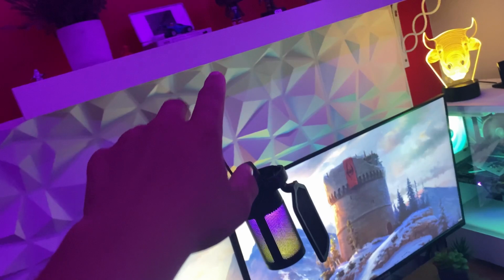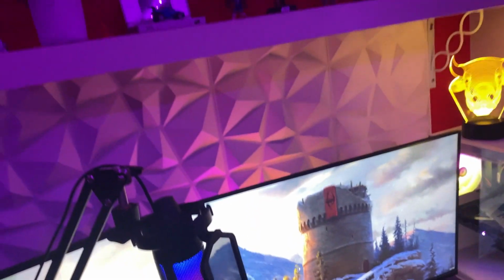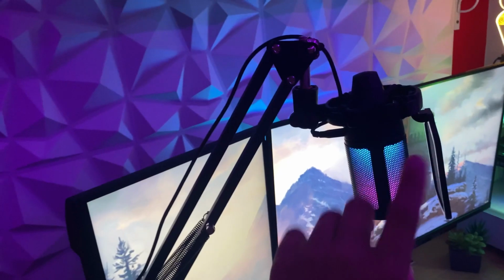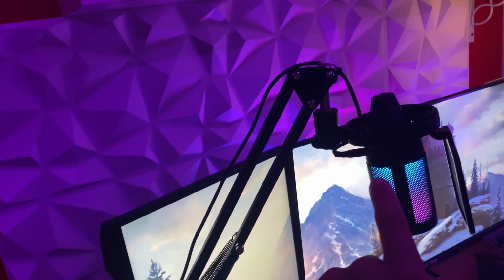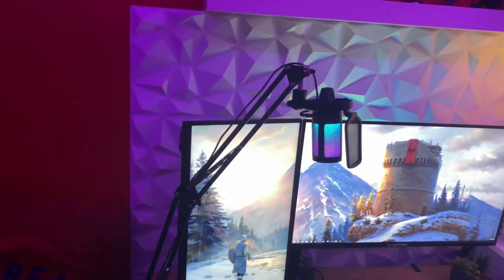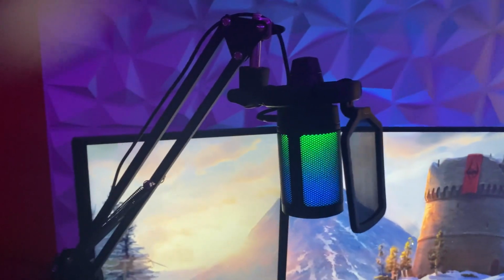So I got these wall panels today, which I stuck up really good because I got this really expensive double-sided tape, which is awesome. And then behind it we have a monitor stand with a light to give that kind of glowing effect, which looks so awesome. And then we have the Fifine A6T, I think it's the A6T mic. It actually sounds really good, and I'm really happy with it.